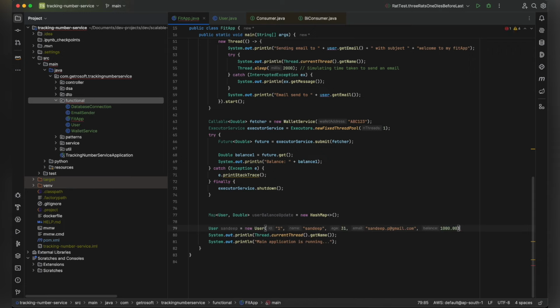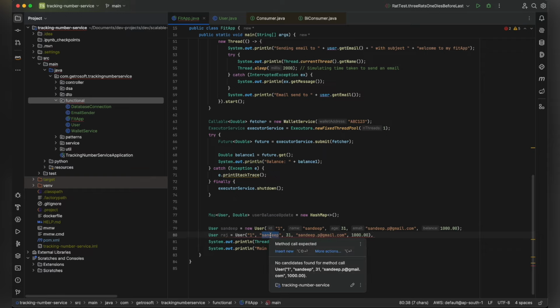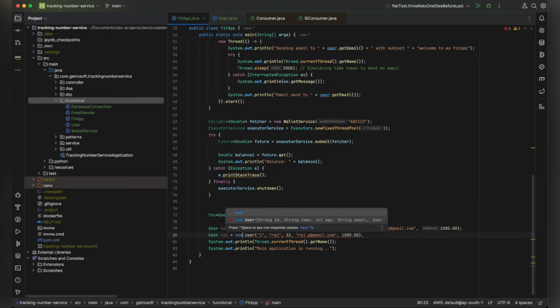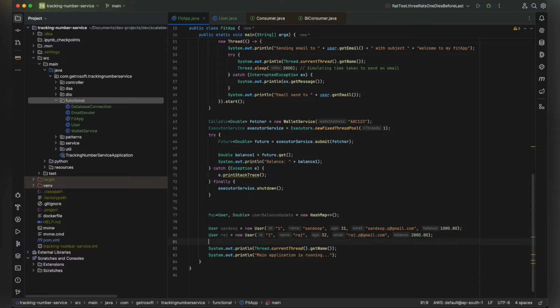And at the same given time there was another user named Raj, who also did a transaction in the batch time, and he has an age of 32. We need to use the new keyword so that a new object instance is created, right? ठीक है, तो हमारे पास दो यूजर एज ए इनपुट आए हैं.